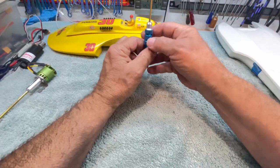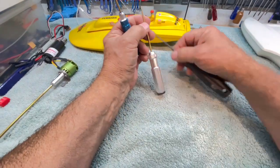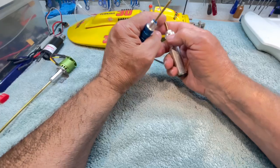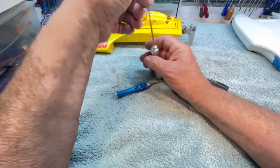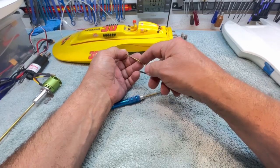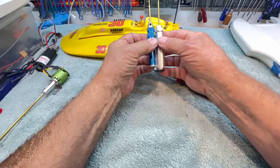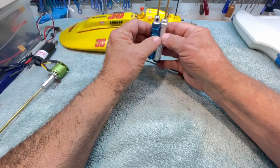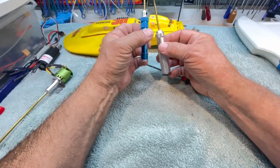If you're going to be doing any boating, any RC, anything — invest in quality Allen wrenches. The ones that come on a handle that are nitrite treated: the tolerances are really good, the corners are really sharp, the metal is really hard. They get in there and rather than rounding off the grub screw, they just grab hold of it and turn it. Spend the money — a set costs like $15 or $20 of really good wrenches, and it's worth it.